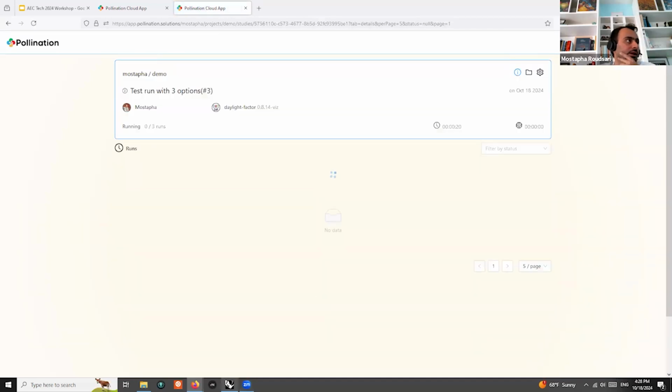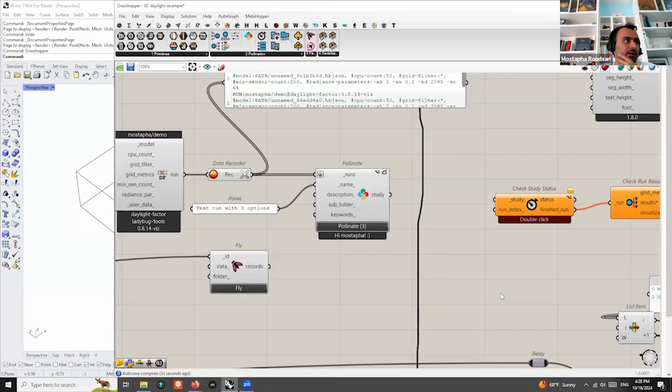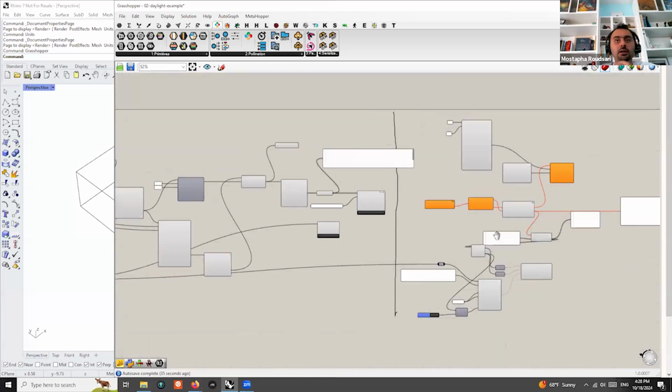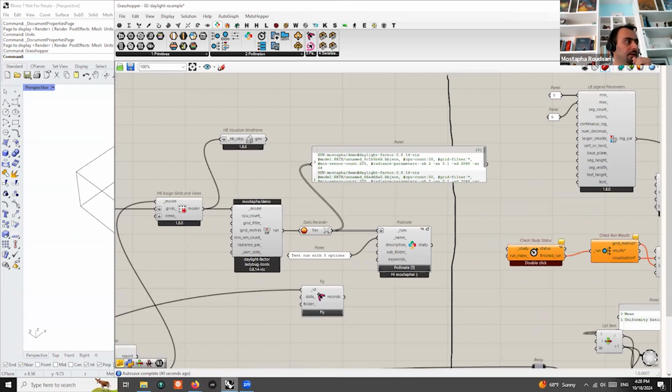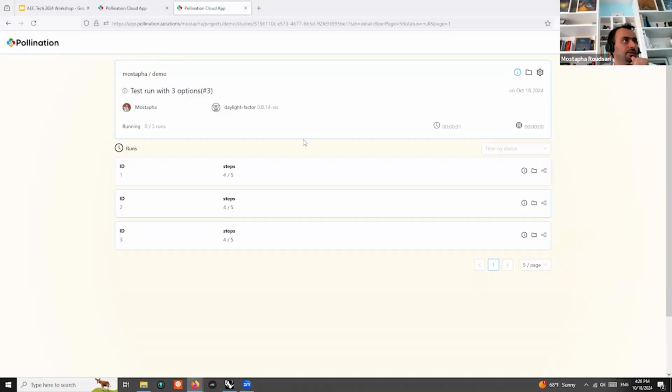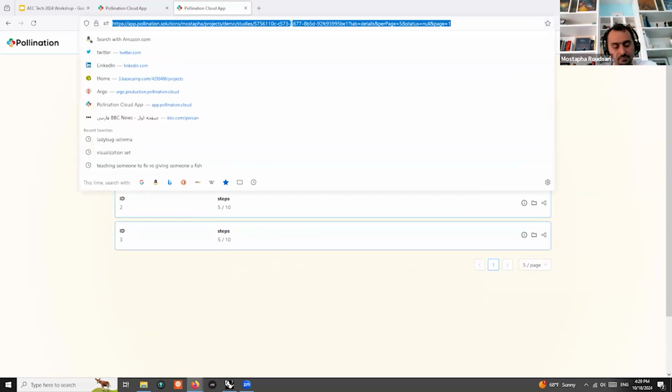The good thing is, some good things, right? One is like this thing is not blocked. I can continue working, like you can continue working. Everything is submitted. The other good thing is everything is running in parallel. So if one study was taking some time, now 3 of them are going, you can see 5 out of 10, 5 out of 10, 5 out of 10. And once they run, you can check the results, and then you can tell me if anything is wrong.